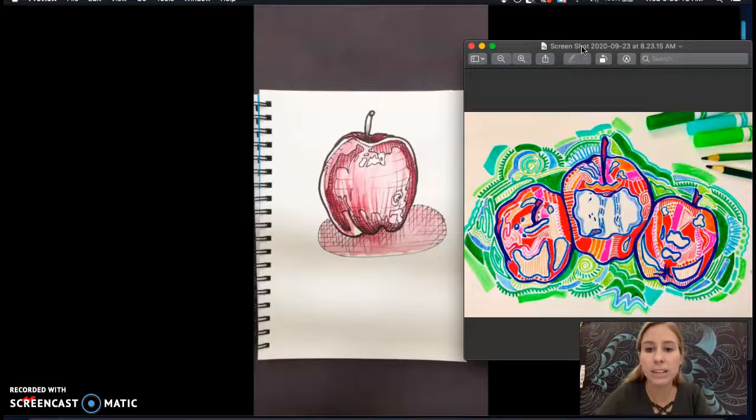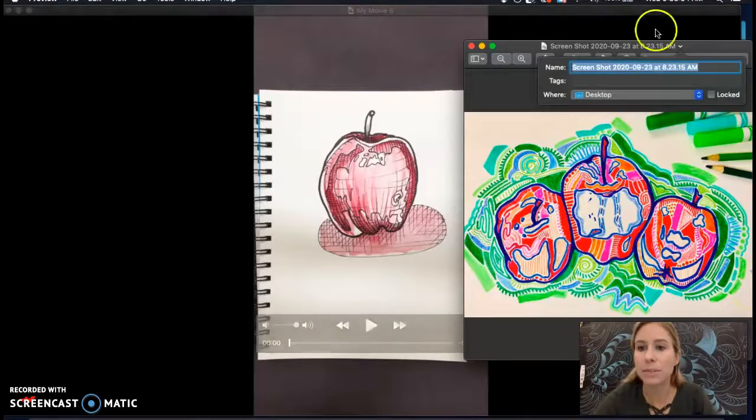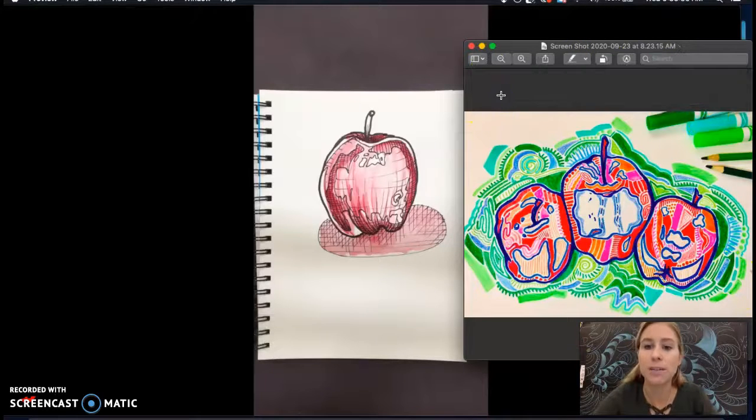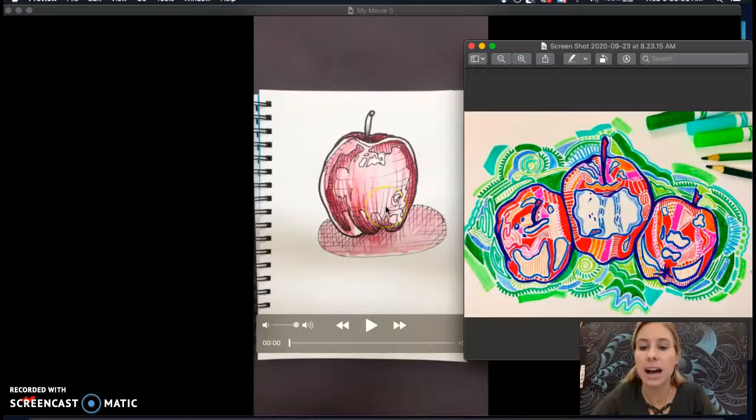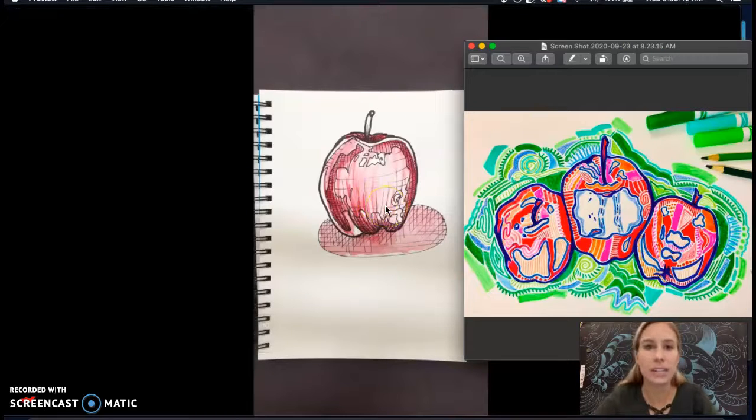In this video, we're going to look at creating a background using line and just using different shapes to really fill the space and make it more completed and unified. So looking at this example on the right, this one has color. The example that I'm going to show you in the video on the left over here is just black and white and outlining. So know that there's lots of variations that you can take on using shapes and lines in the background. So be creative with it.